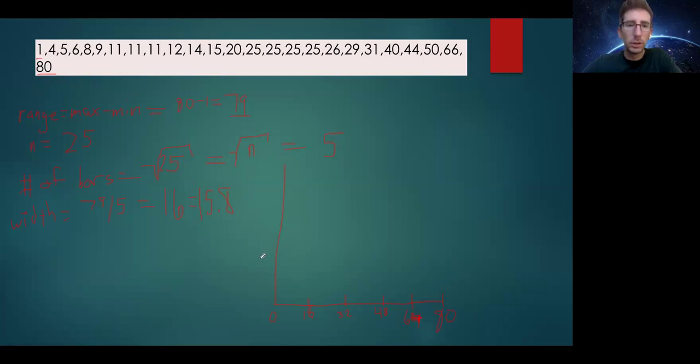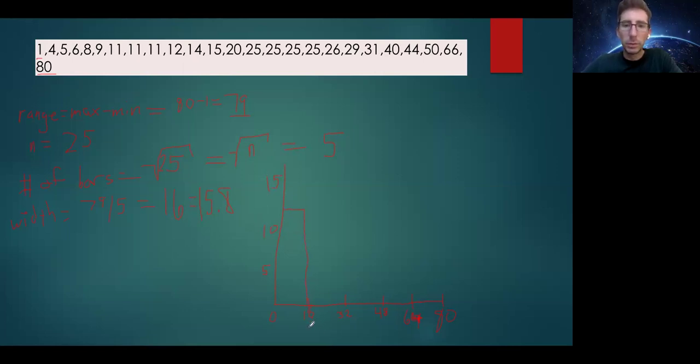Okay, so let's say this is 5, call this 10, call this 15. So 12 would be somewhere around here. Remember, in our histogram, our bars will all touch. No, I'm not drawing this very well.